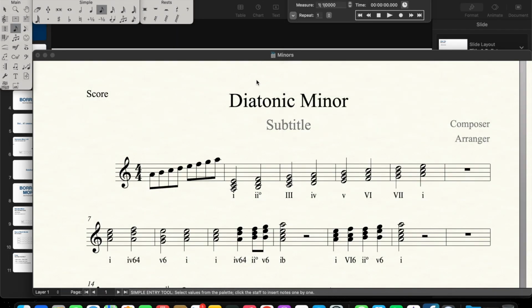Okay, so here's your diatonic minor scale. I haven't changed anything yet. So 6 now becomes 1, 7 becomes 2, 1 becomes 3, and all that. Here's your natural minor, your Aeolian scale. Here's your diatonic chords, and if you notice, the 5 is lowercase because it's minor. And I've done some chord progression, so let's give it a listen.